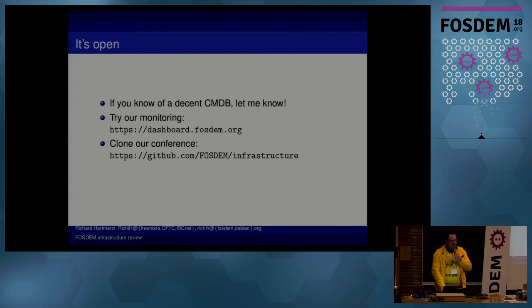If you want to look at our monitoring, it shouldn't break down — we upped all the resources, so even if we tweeted it again it should probably hold up. All our infrastructure work is being done in the open, so if you want to look at our stuff or at the 3D-cut stencils for the video boxes and what you need to build your own video box, that's all in the open. If you miss anything, just file an issue and we'll upload it.